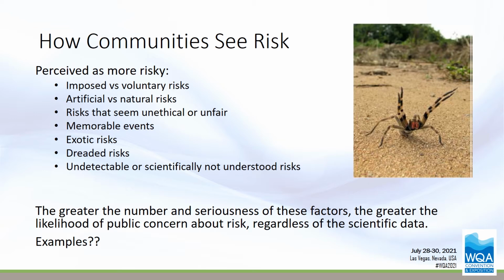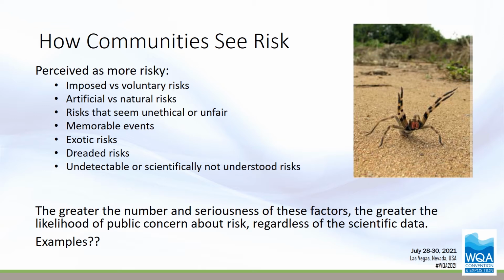Exotic risks. This is a picture of a Brazilian banana spider. And this little guy has shut down entire shopping plazas. I don't have time to go into the full story. Look it up, Brazilian banana spider. But this is what we would call an exotic risk, something very rare that could occur, but people were really outraged about this showing up in bananas in our supermarkets.